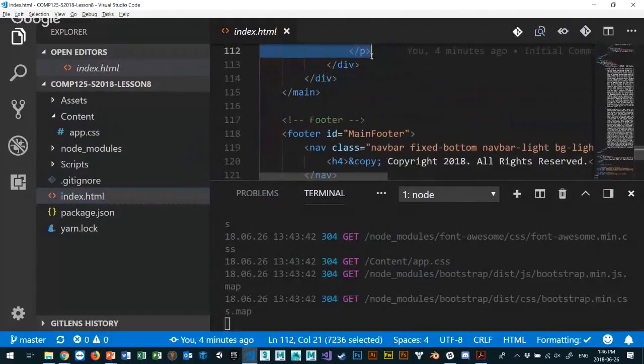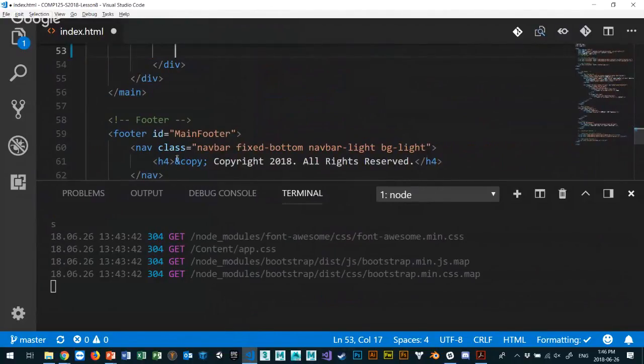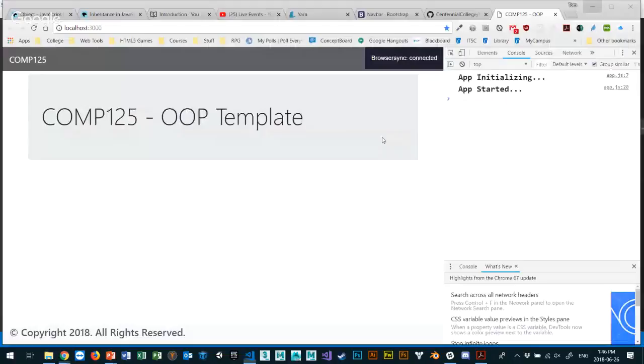Inside my paragraph, I get rid of those 2 paragraph elements and save the file. And now you can see that I just have this. So no paragraph. All right, so I want to do some objects. The first thing we talk about with objects is object notation. Now, I'm not going to follow the PowerPoint example right now. Please bear with me. We're going to get to the PowerPoint stuff later.